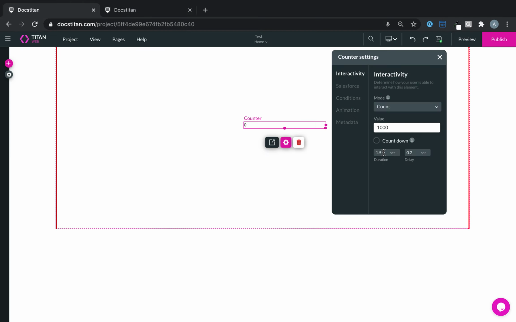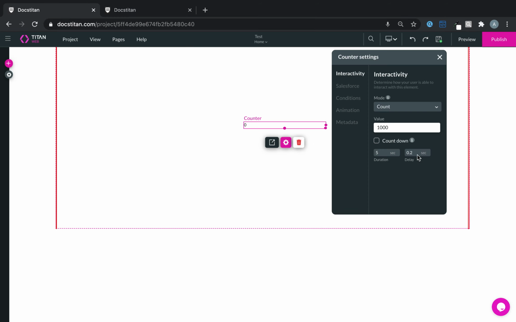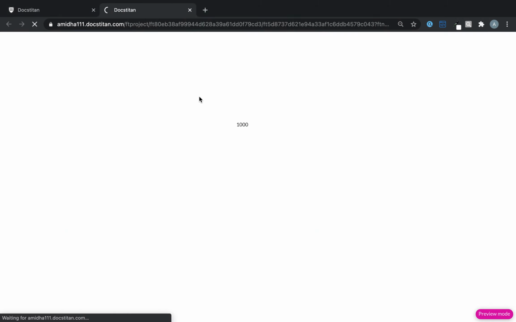If I want to set this to, let's say, 10 seconds, actually let's do 5 seconds because I want to slow it down for you a little bit and show you. You can also set up the delay, like how much delay is there within the timing. So let's click save, let me show you the preview, and then in 5 seconds this should now run all the way down to 1000. Simple as that. Okay, now you can also count down rather than count up. So let's click preview, let's click save, and let's refresh, and now we are going to run this down rather than going back up. So 4, 3, 2, 1, done.